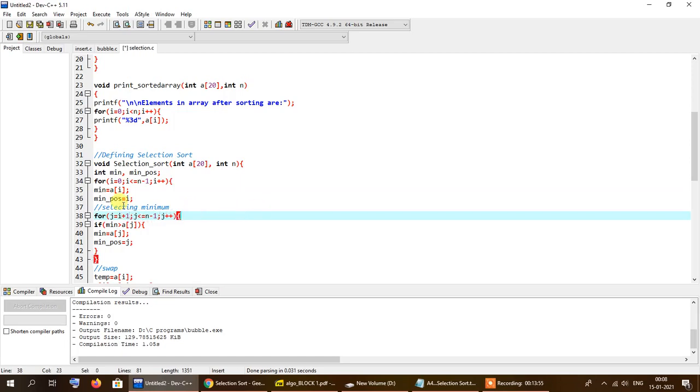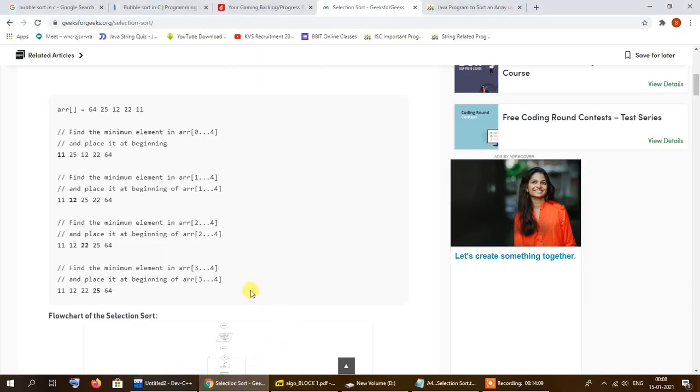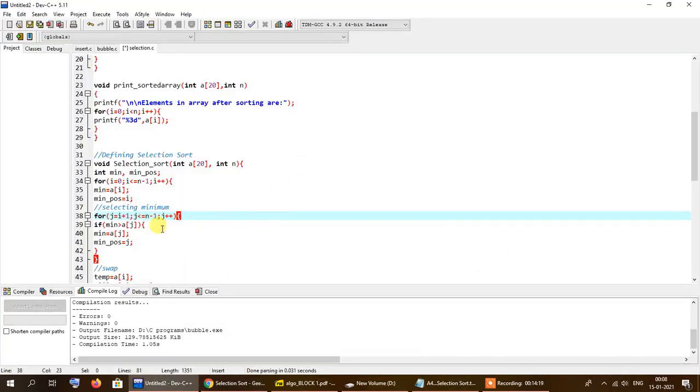After assigning the current element to the variable min and its position to min pos, we are going to traverse the remaining elements present in the array. If this is the array at the beginning and this is the minimum number at the beginning, we'll traverse through the remaining numbers and find any number which is even lower than the current minimum.